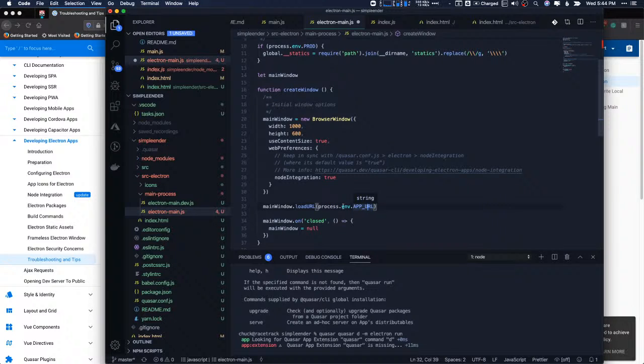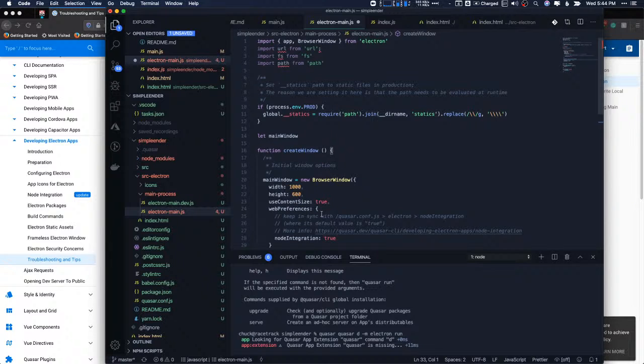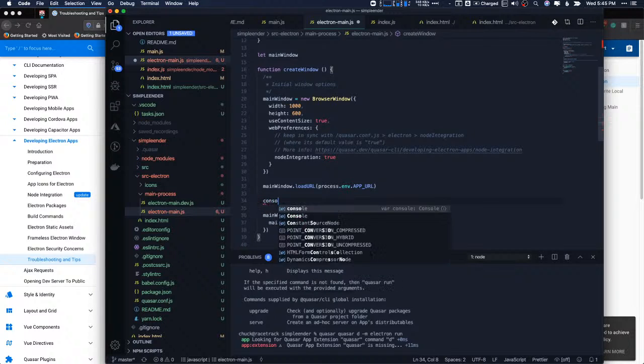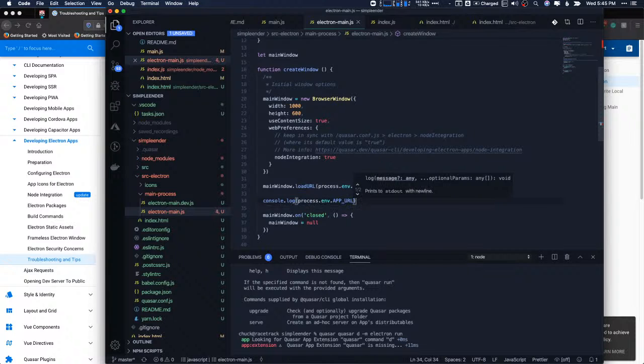Process.env.APP_URL. Okay. Let's see what that gets us.